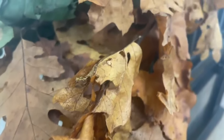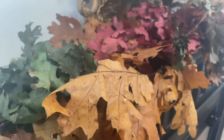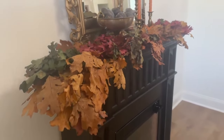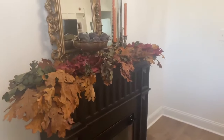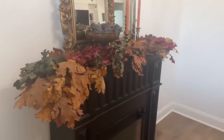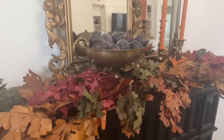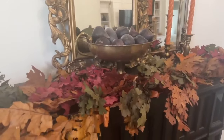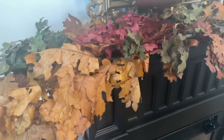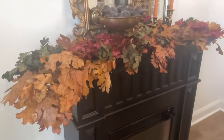I got a big laugh out of this because this is what I do all the time. I didn't love the fireplace, so I changed it to this. I already had all of these leaves that I loved so much and I wanted it to flow better with the other side of the dining room. These leaves felt like they popped right out of that picture and the florals just weren't doing it for me. I can take all those back and save my money because I already had this. I try, as much as I can, to work with what I already have unless I'm absolutely in love with something. Since I wasn't in love with it, I did this.